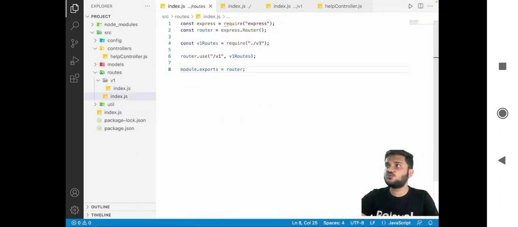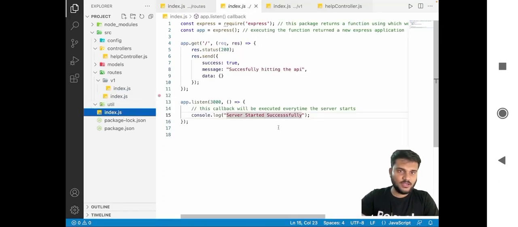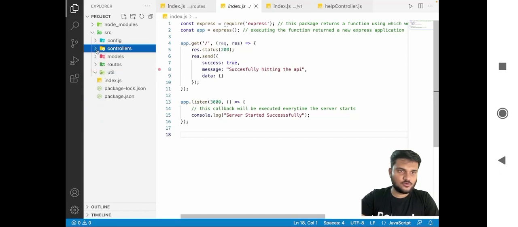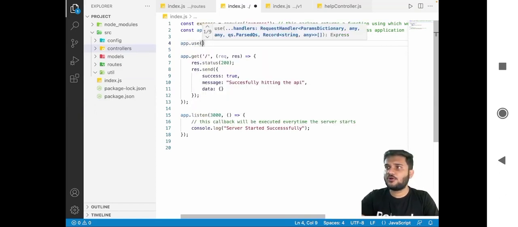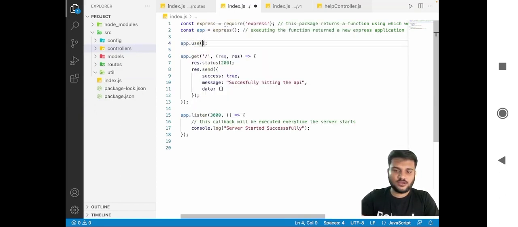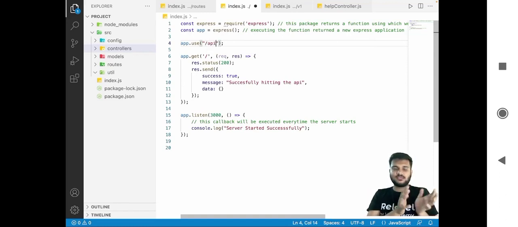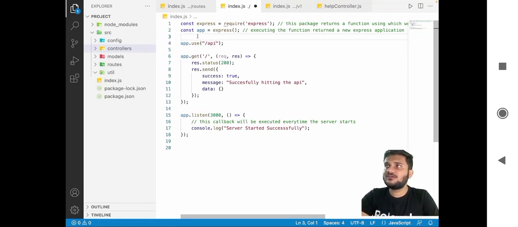Now let's do one more thing. Inside our main index.js, the outermost file, let's close all of these folders, right? You can say app.use, whenever you get /api, any route that starts with your basic domain name, like for the time being localhost 3000 /api, we should map it to our APIs, right?